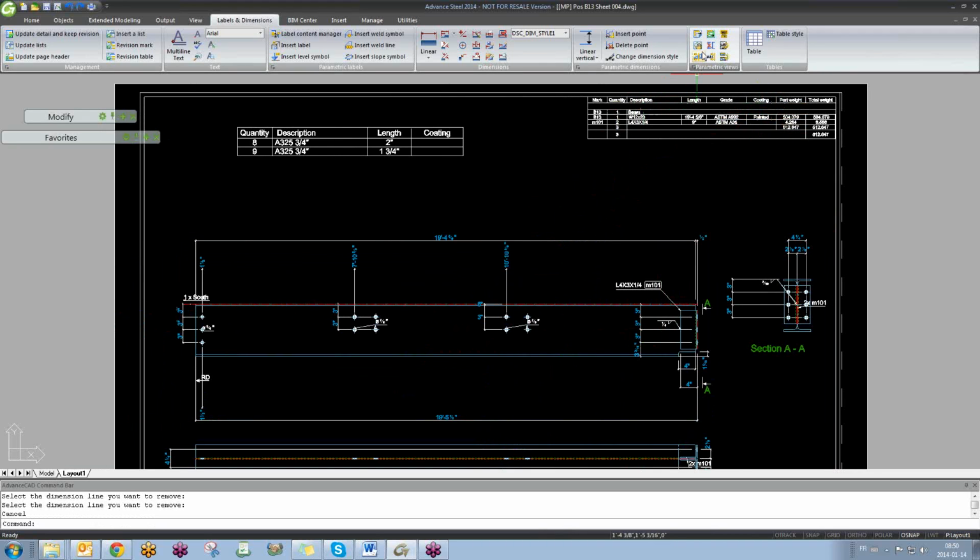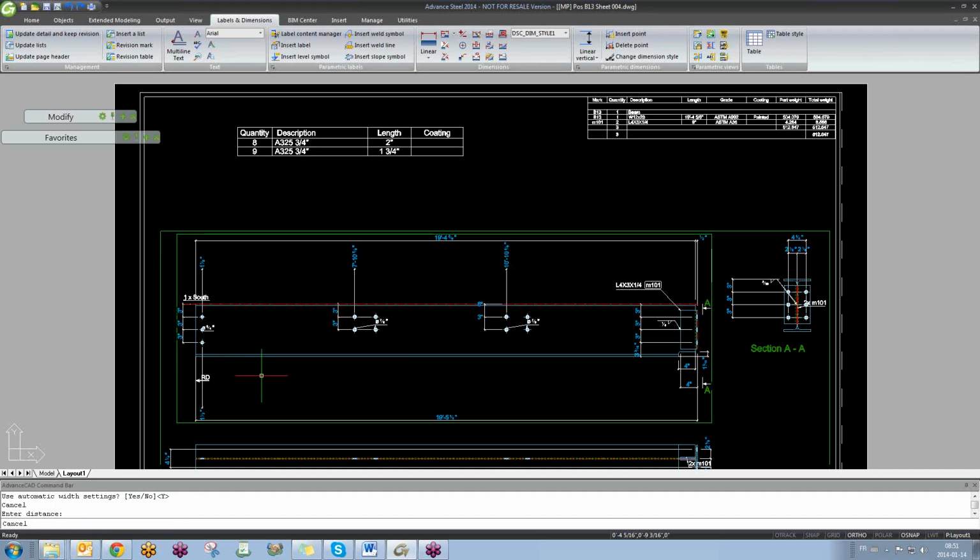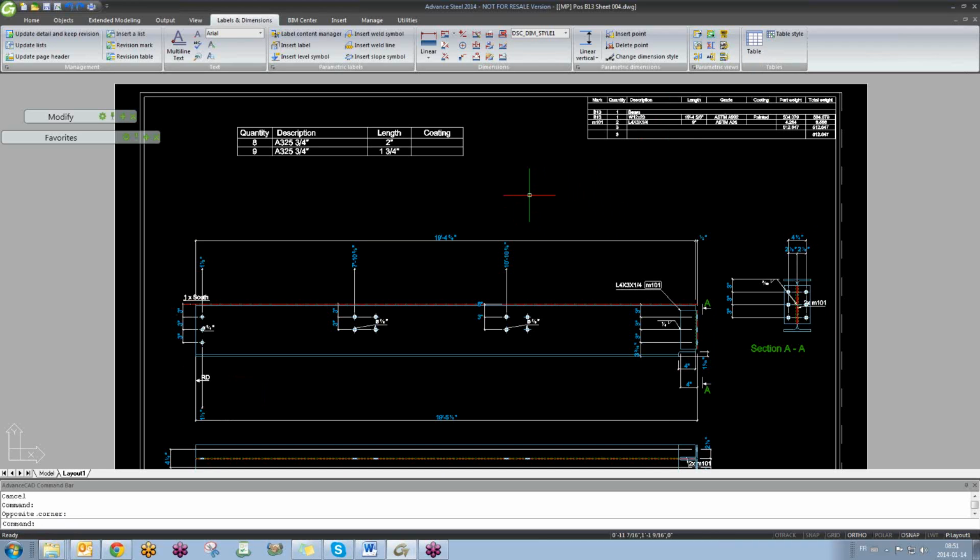Okay, the other thing is create view section. When you click here, you only have to hit enter first. Click on the piece, select the 2 points by ortho mode, click and select from where you want to see. Like, I was doing that yesterday, and I didn't get that little arrow.